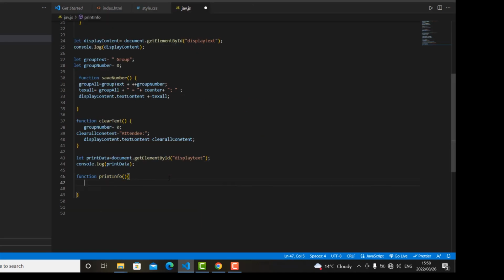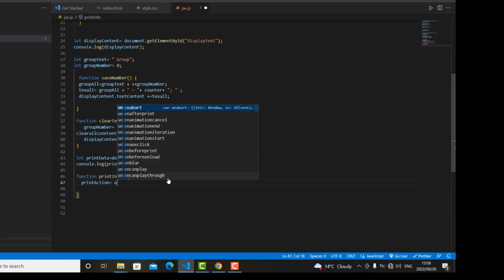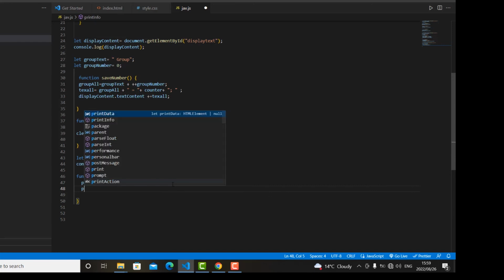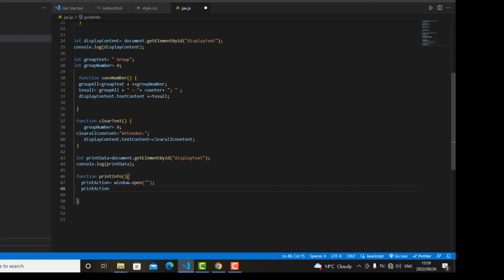The first thing, we're gonna create a variable printActions equal to open window. So this one is gonna open a window. Then we're gonna call again the printActions dot.